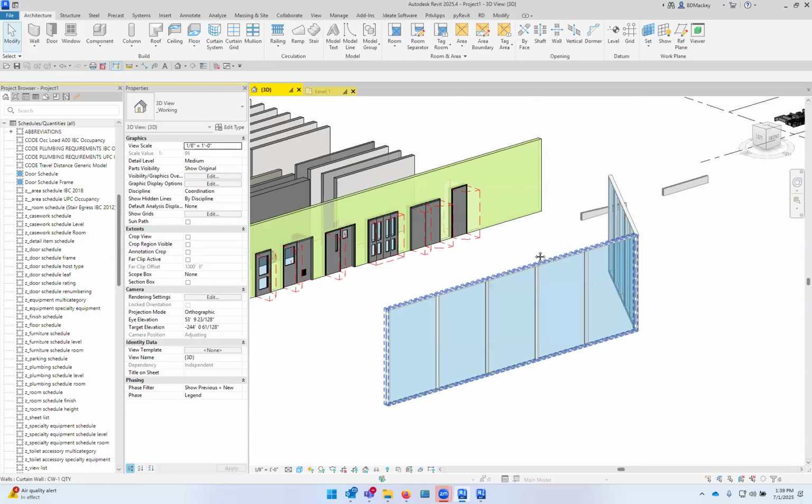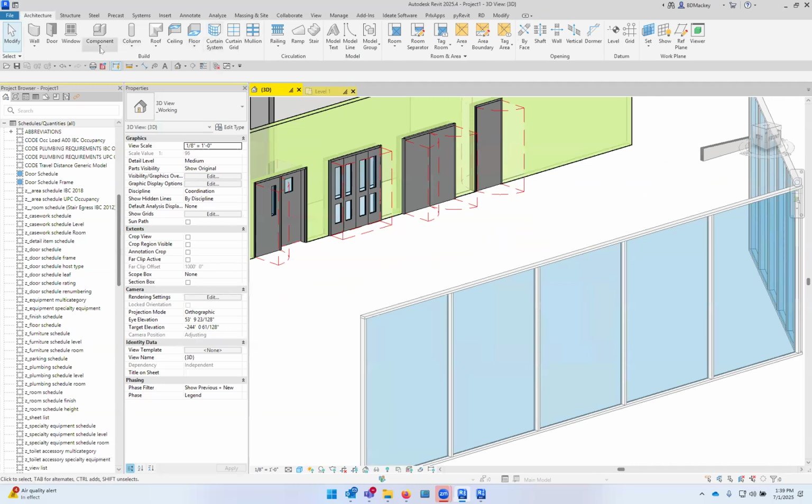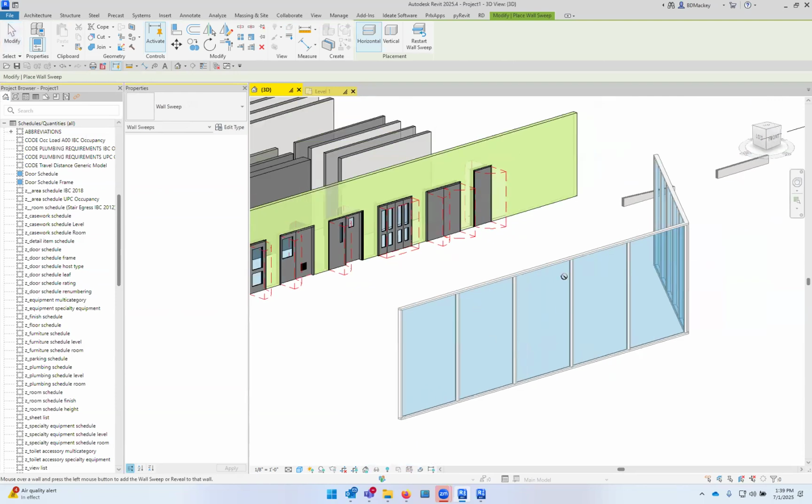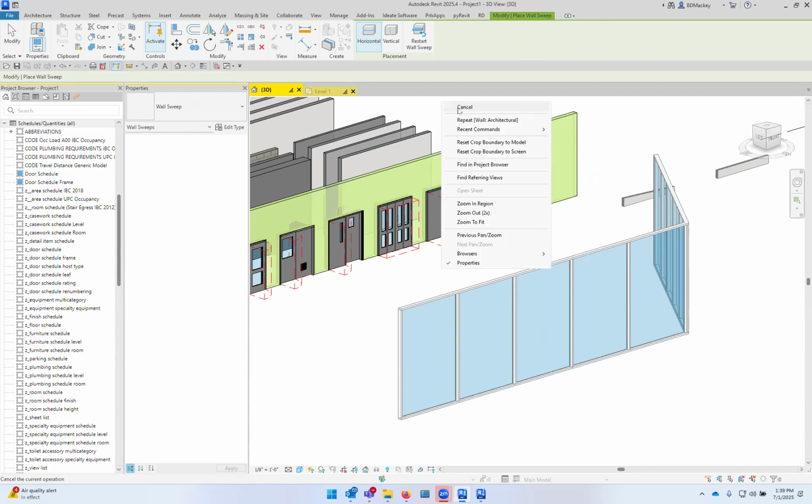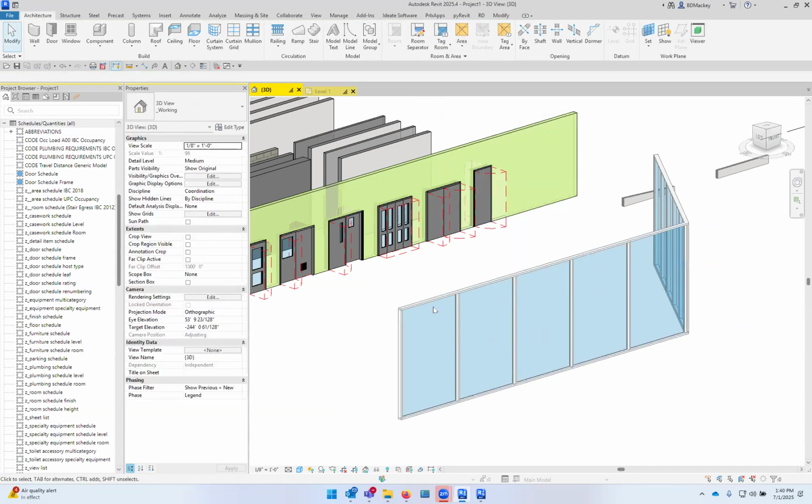The other way to do that is literally just to model in place, because even if you try to go wall sweep, it doesn't let you pick a parapet wall or a curtain wall to put any sort of sweep on. You then obviously could do model in place and do an in-place sweep if you wanted to do it that way as well. I usually opt for drawing the wall that has that cap in it, putting the curtain wall inside of there, and it cuts it out. That's usually what I opt for.